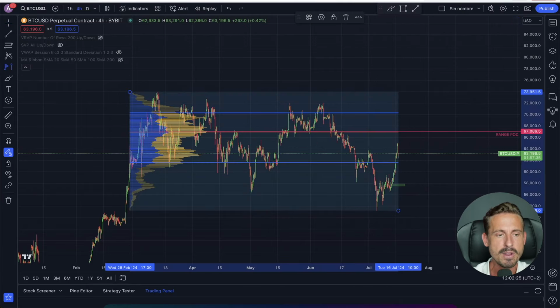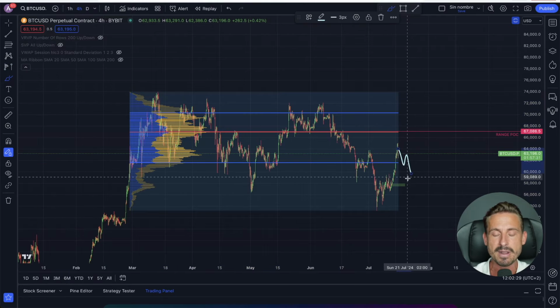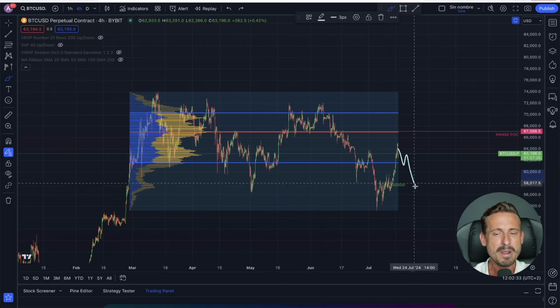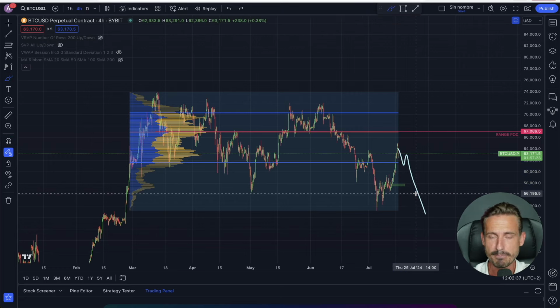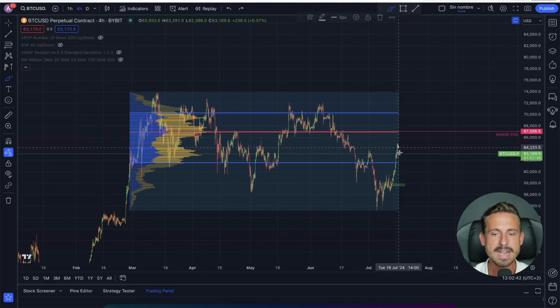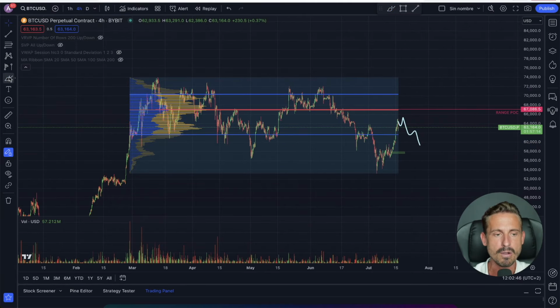So right now, if we are going to start moving to the downside, breaking the value area low from this entire range since March, well, should we be breaking down back to the lows? Is it going to be bearish? Well, this is the most crucial and important thing that you need to understand. We need to move down in a three-wave structure with extremely low volume.